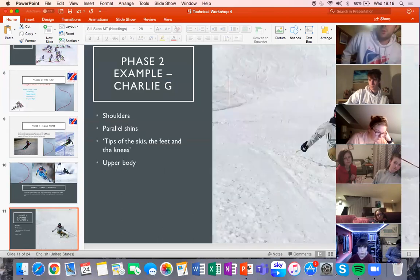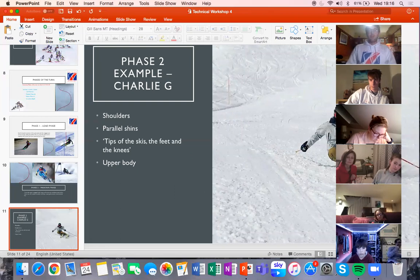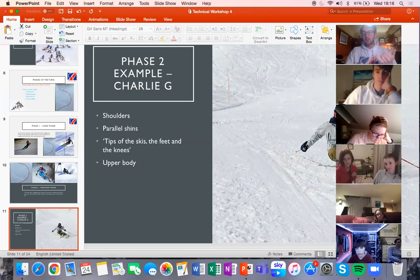Example, Charlie Guest put this on our Instagram, I think yesterday or maybe the day before. Now, this is awesome. It is a coach's dream. So the distance between the tips of our skis, our feet and our knees are the same. Our shins are parallel, our hips are square, our shoulders are square. I mean, the only thing is she wouldn't be able to hold a football. We'll let her off. She's in the World Cup.